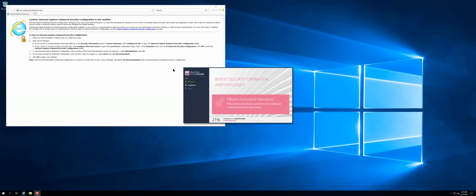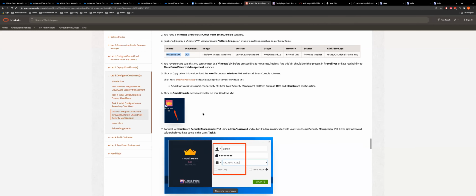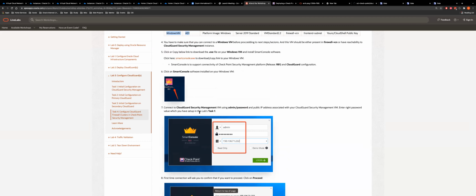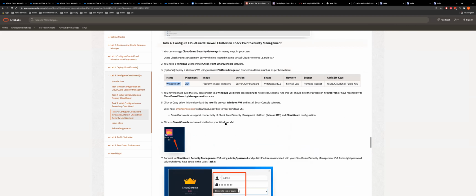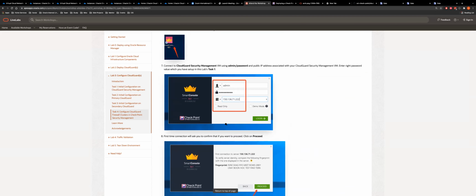We're going to use this SmartConsole to connect to the manager, follow along with the initial cluster configuration, and within the cluster add both of the CloudGuard instances.